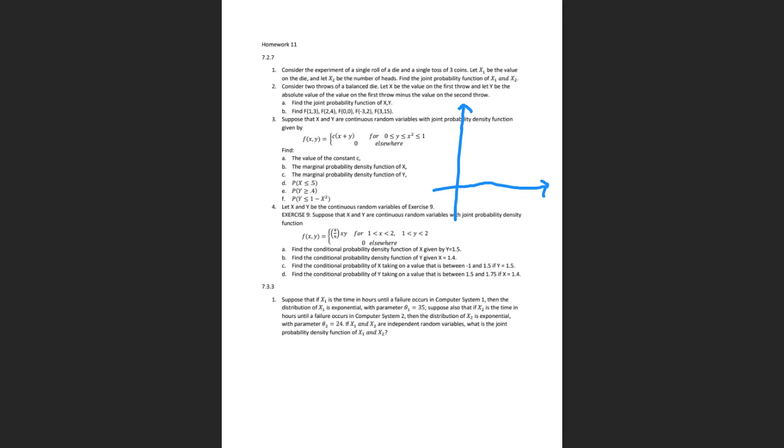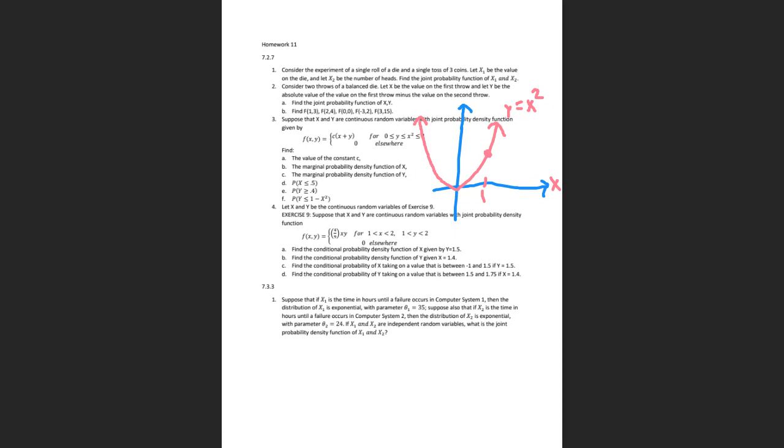If you look at the graph of y equals x squared, it looks like this. This is y equals x squared. When you plug in an x value, you get a value on the graph, right? So x squared is less than or equal to 1. Well, if x is 1, x squared is 1. If x is less than 1, x squared is less than 1, right? So if this was 1 here on the x-axis, then we would stop at this point. Does that make sense? Yeah.